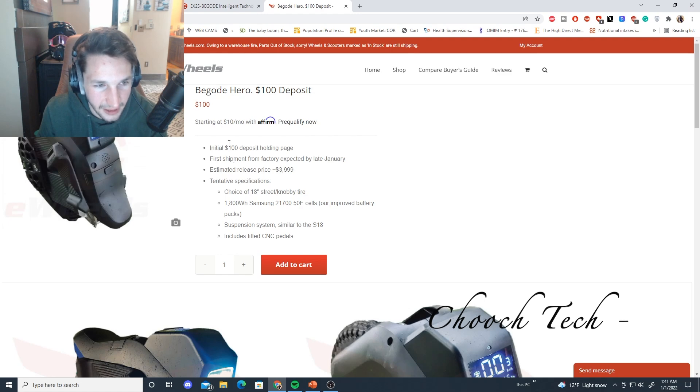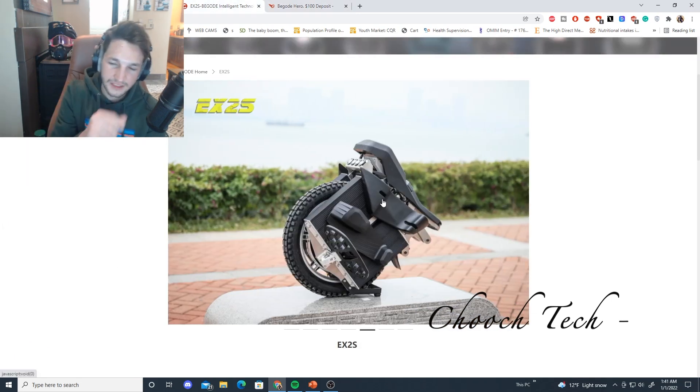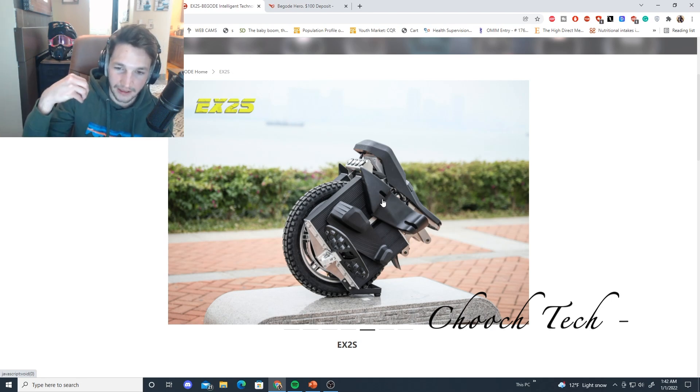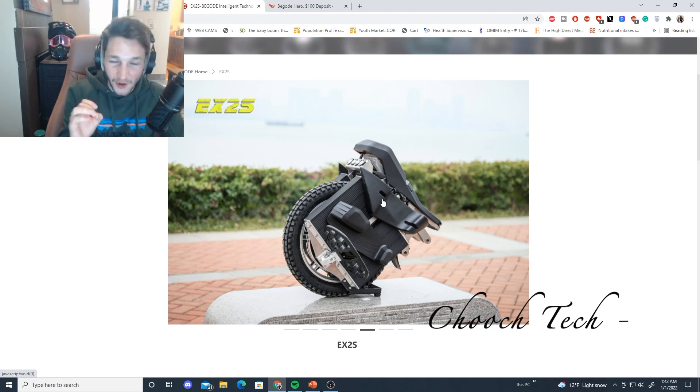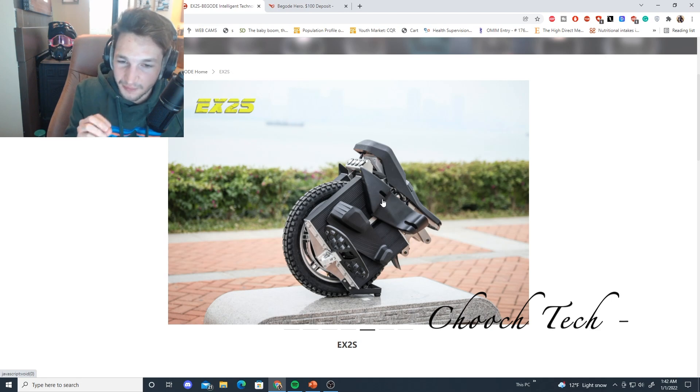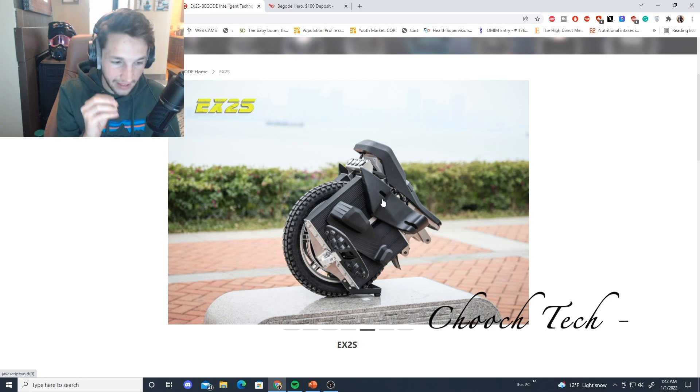You're not going to have to worry about too much stuff bending or breaking with this wheel. This EX2S is going to be for all the guys that wanted a Veteran Sherman but wanted to be able to jump on it. This is literally a Veteran Sherman with a little bit more range — 400 more watt-hours — and the motor is 500 more watts, so it's going to be more powerful all around, and it's going to have suspension. You're going to be able to go about 100 miles on this wheel riding as hard as you want. You'll be able to go way over 100 miles if you're just taking an easy, casual ride — just cruising. But the cool thing is you'll be able to ride it as hard as you possibly want for about 100 miles, jumping it, riding up hills, through mountains, really riding it like a dirt bike. Because 3,600 watt-hours, guys, will let you do that — 3,600 watt-hours is simply insane, that's a ton of battery power.